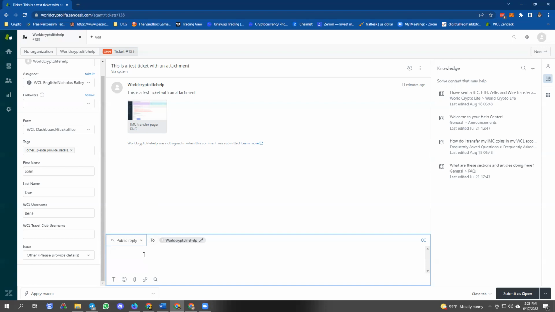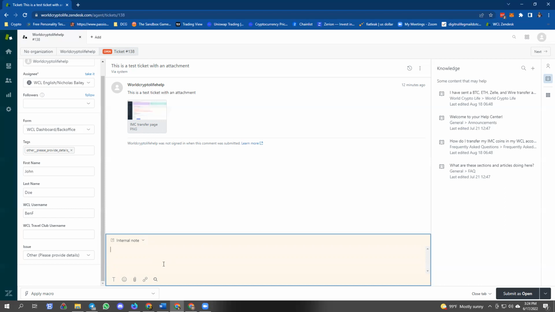Whatever you type in here will go back to the member, and you'll have the ability to attach knowledge articles and attachments. We're going to show you all of this, but just know that public reply generates an email back to the member. If you use internal note, it's only an internal note that your fellow agents and yourself can see. It's not going to generate an email back to the member.